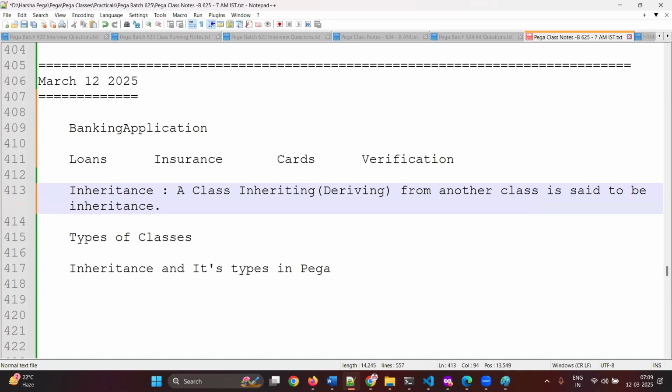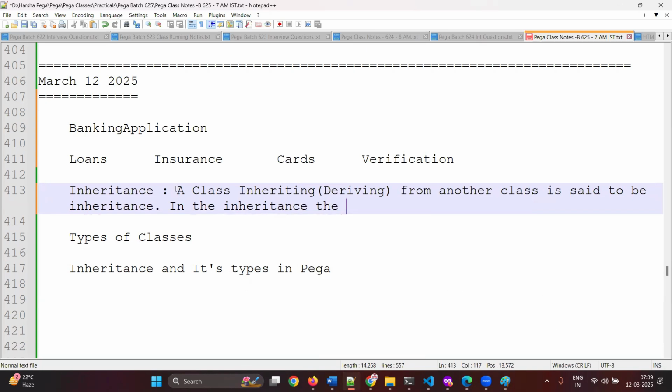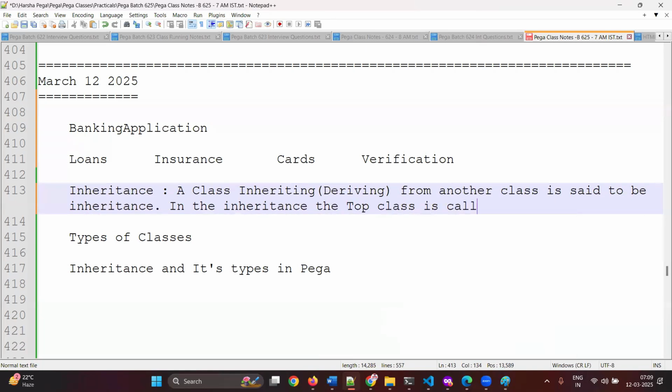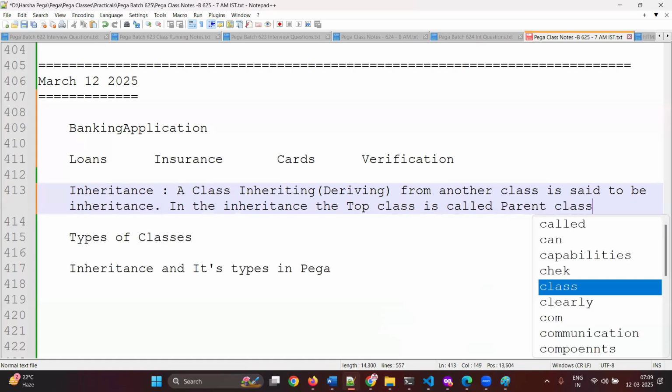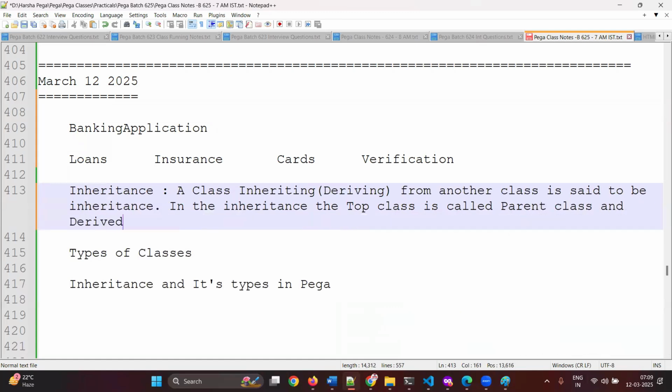In inheritance, the top class is called the parent class, and the derived class means the bottom class. The bottom class is said to be the child class.